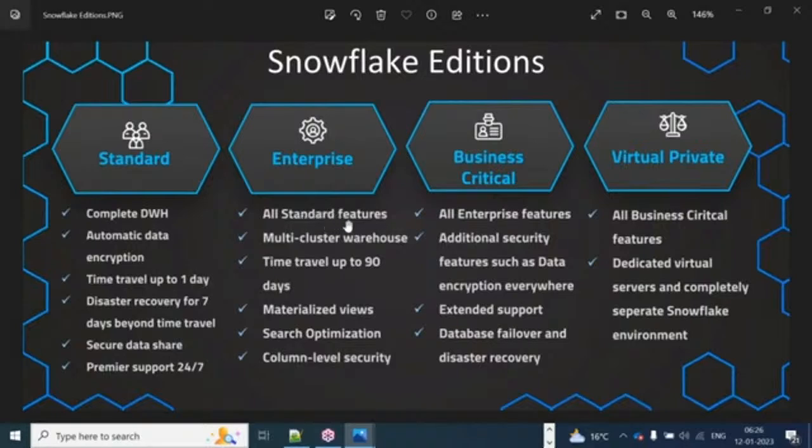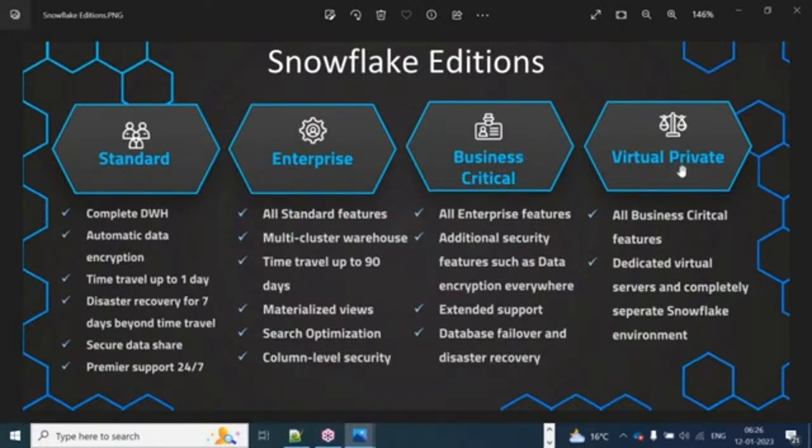The enterprise edition already has many features; those are available with business critical, plus data encryption everywhere, failover and disaster recovery. Failover and disaster recovery are nothing but, if your database crashes, you can bring that database back online. This is the great feature in the business critical edition.